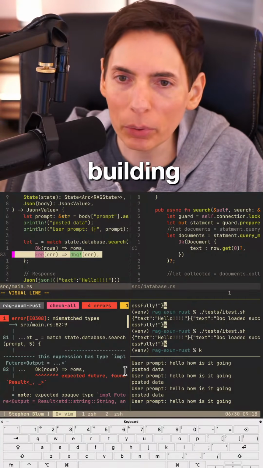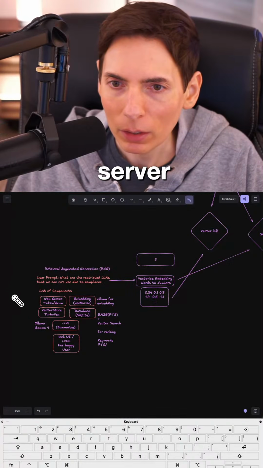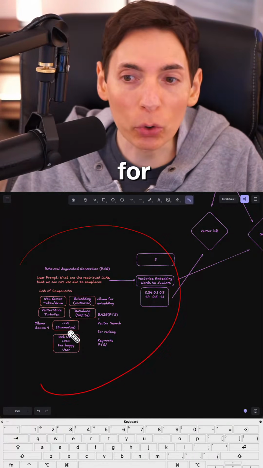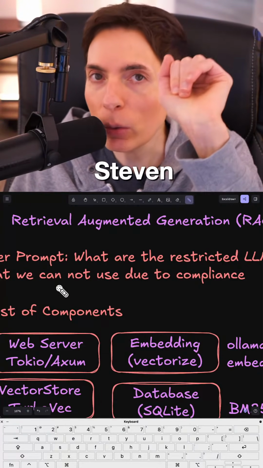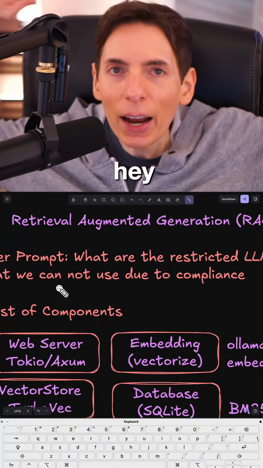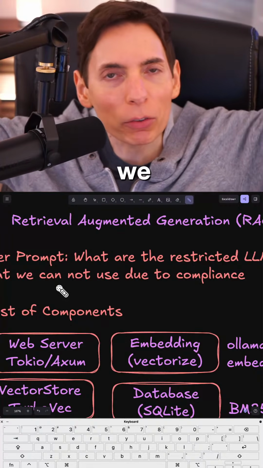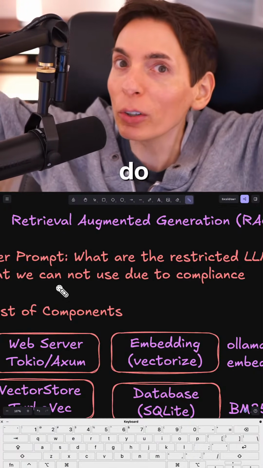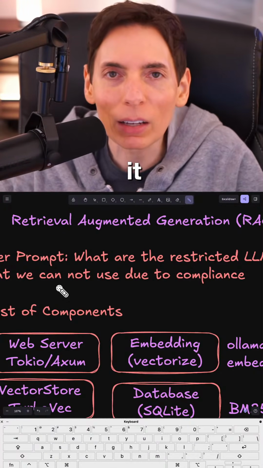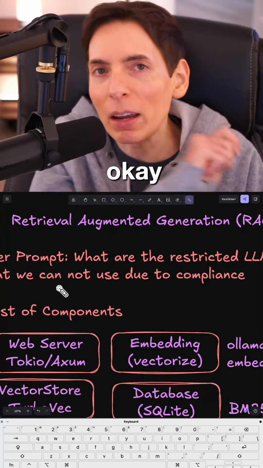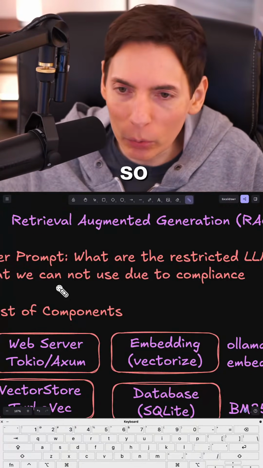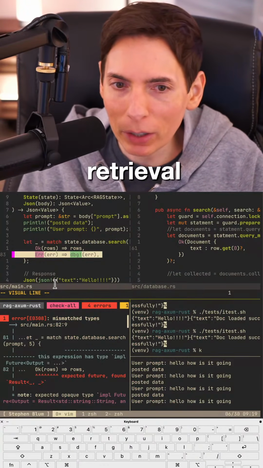All right, Not Coda, we are building a Retrieval Augmented Generation server. You guys were asking for it for a long time. You're like, hey, Steven, we should build a RAG. Two months go by. Hey, Steven, we should build a RAG. I'm like, oh, no, we'll do it in the future. Someday we'll do it. Hey, Steven, can we build a RAG? Okay. You guys asked enough, and so we are doing it now. We're building a Retrieval Augmented Generation.